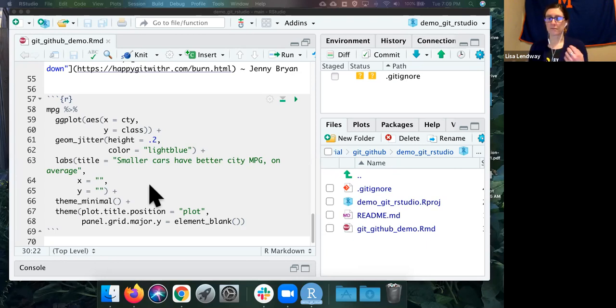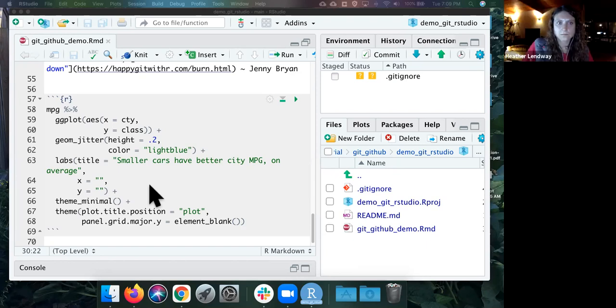Essentially, whoever pushes first gets to do what they want to do, and then the other person, if they've also been editing the file, could run into problems. So we're going to try to create that scenario right now.